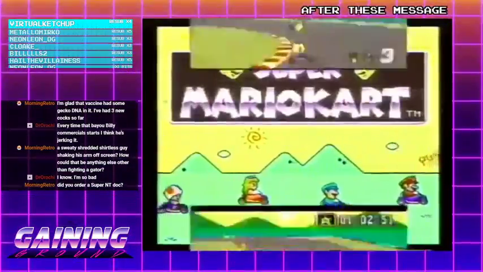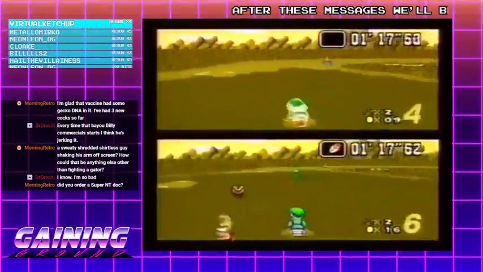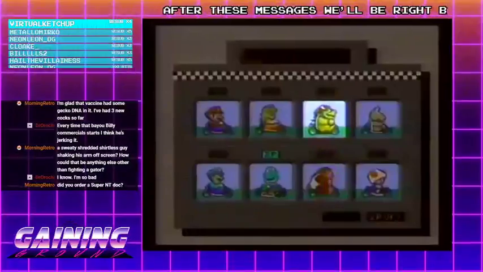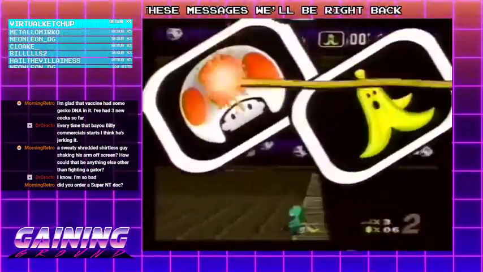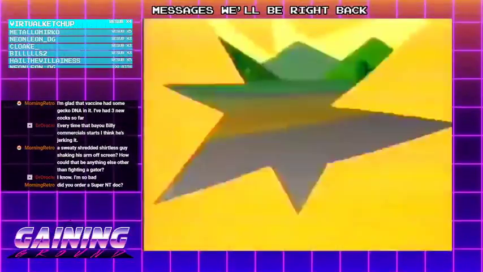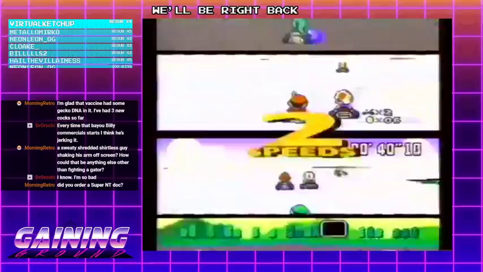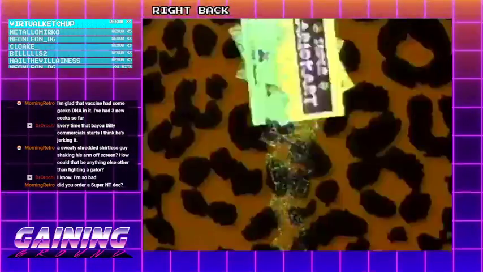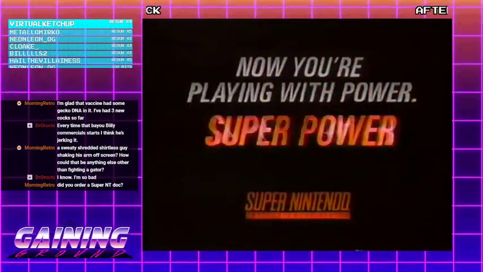Dig it? Let's go racing! It's Super Mario Kart Funny Car Madness! Only on Super NES! Turn the track into a giant mud pit! Or burn rubber on ice, wood, or asphalt! Mix it up with the big boys! See Bowser and his Bigfoot-dropping truck! See Yoshi's go-kart really go! Mushrooms, banana peels, turtle shells! Dynamite! Check your rear view and make him eat dust! Or go into battle mode and ruin his day! 2 speeds! Fast and way too fast! It's 2-player fun on the split screen! Only for the Super Nintendo Entertainment System! Now when you're playing with power, superpower!